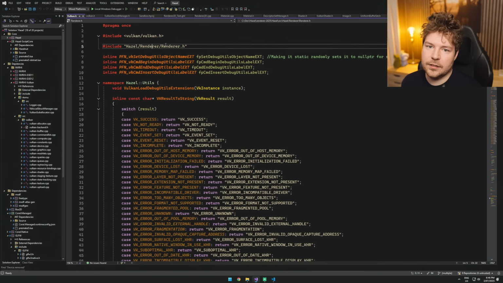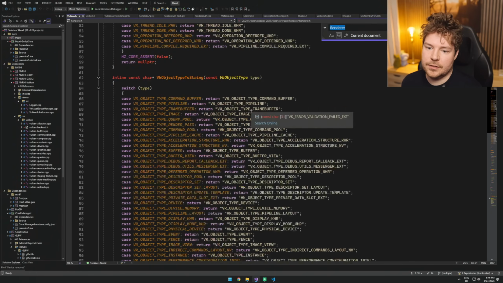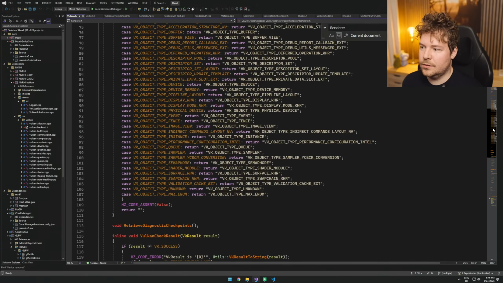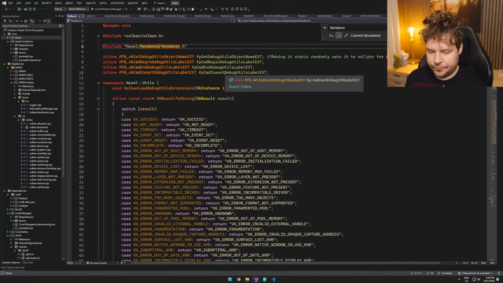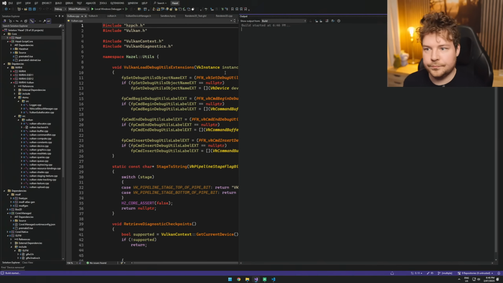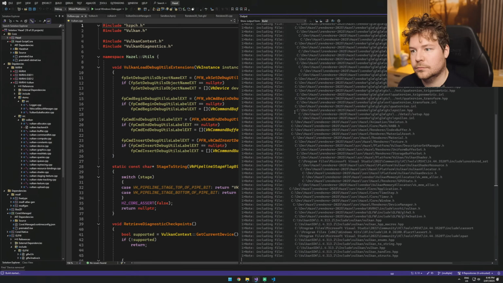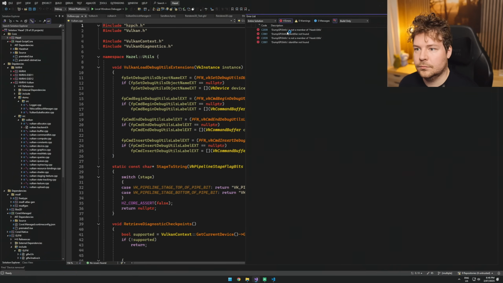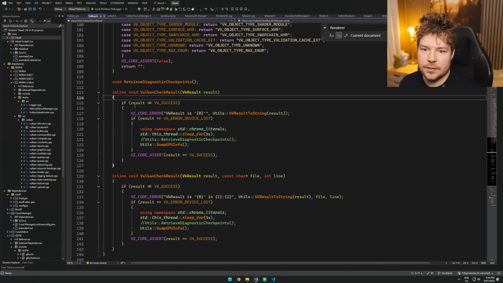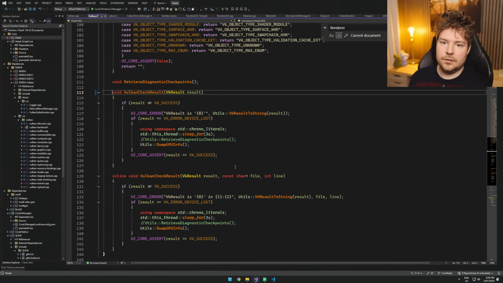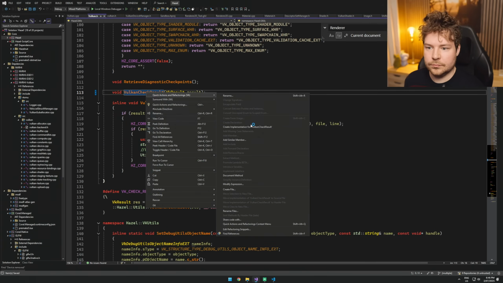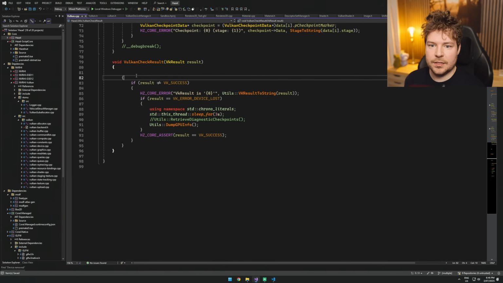But yeah, I guess Vulkan.h including renderer is kind of annoying. Does it really need to? Yeah, because this does not need to be implemented here.